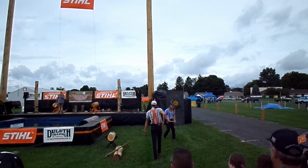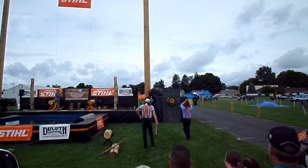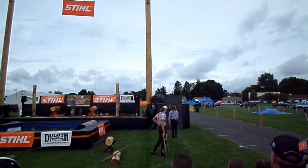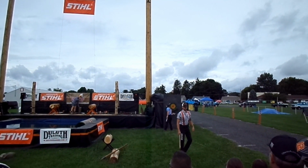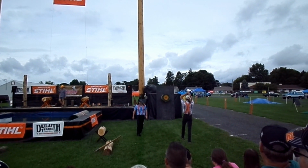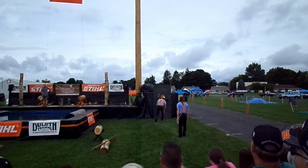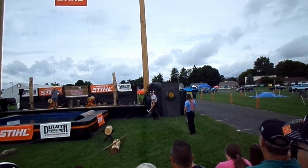In our axe throw here today, we are going to give each one of our competitors a warm-up throw. Then they're going to get 3 throws apiece, and the camp with the highest score will be the winner here today. And you've got the right idea. You've got him down front there. You can cheer your lumberjack on. You can boo and heckle the other guy. That's what happens when you get cocky out there, Tyler.